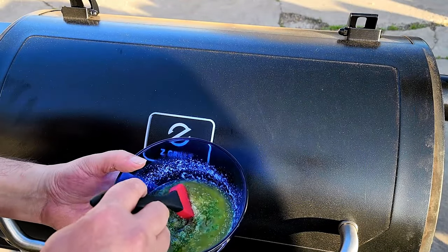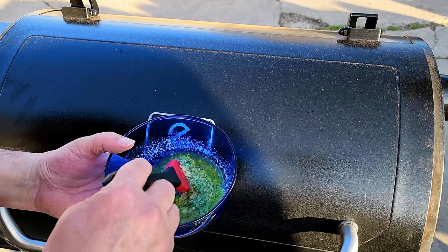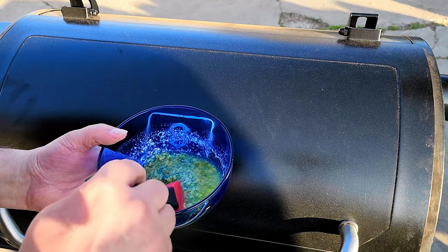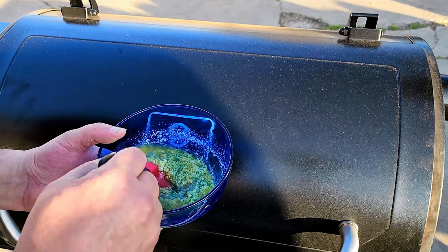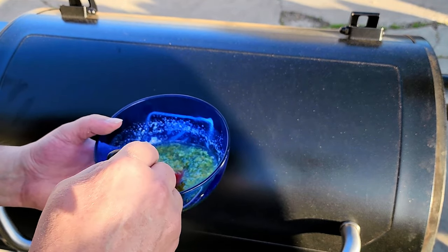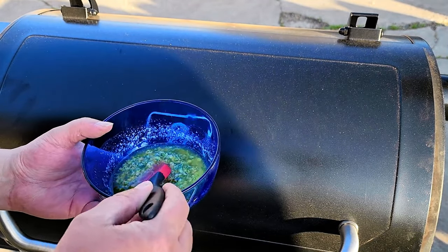Okay, what we got here is some melted butter, some garlic powder, and some finely chopped parsley. And we're going to put it up on top of the dough, the bread. It's getting there, it's getting a little bit of brown, so we're just going to go ahead and put this on here and let it finish off.